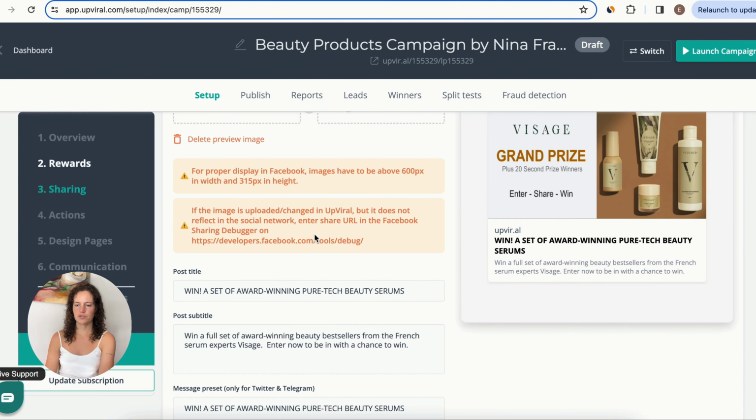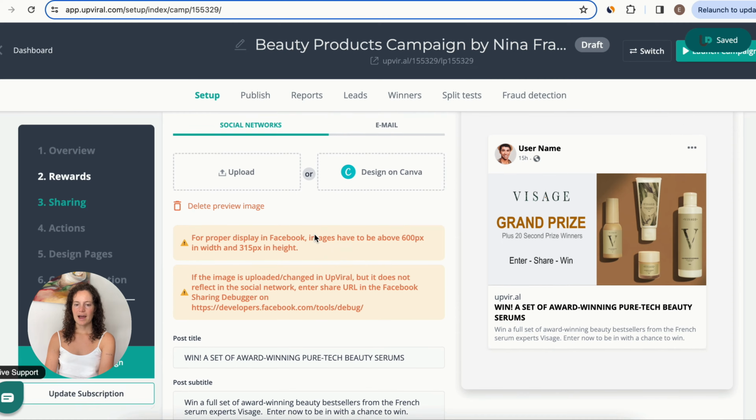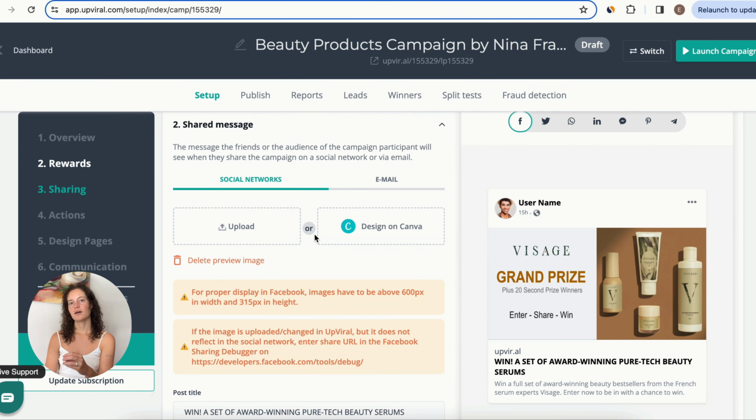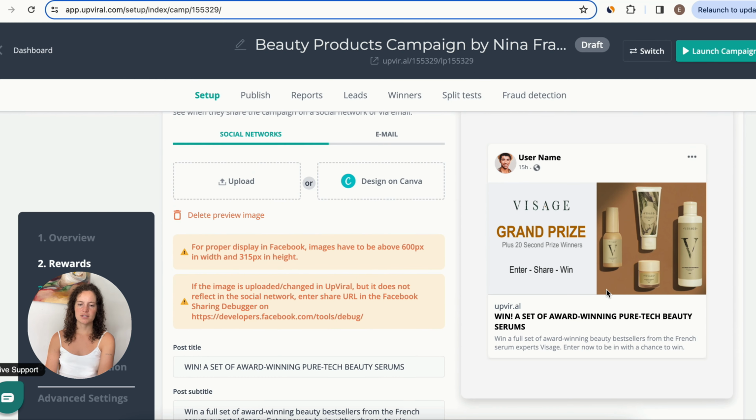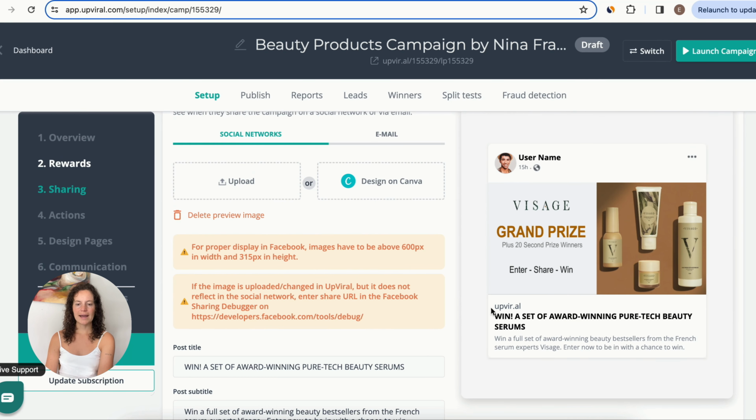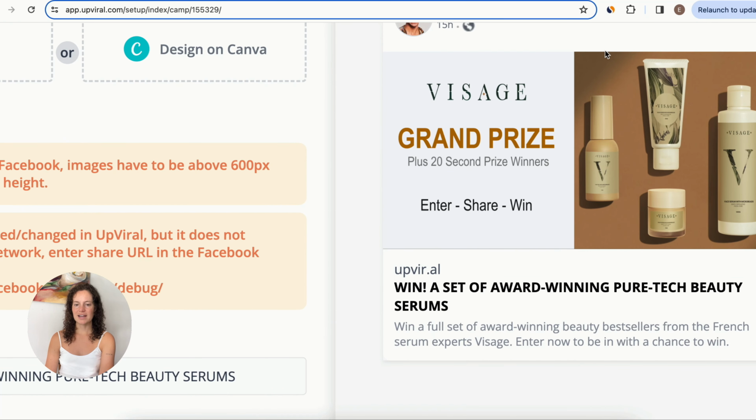Then we come across to the shared message. And this is what people will see when their friends refer them this giveaway. So as you can see on the right here, we have a preview of the message. So in Facebook, this is what it would look like when someone clicks share on Facebook. So what you want to do is go into Canva and upload a nice image like this.